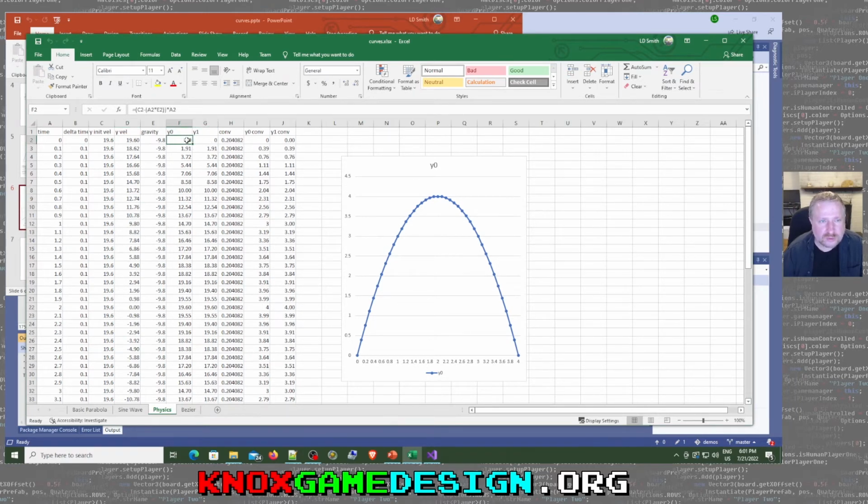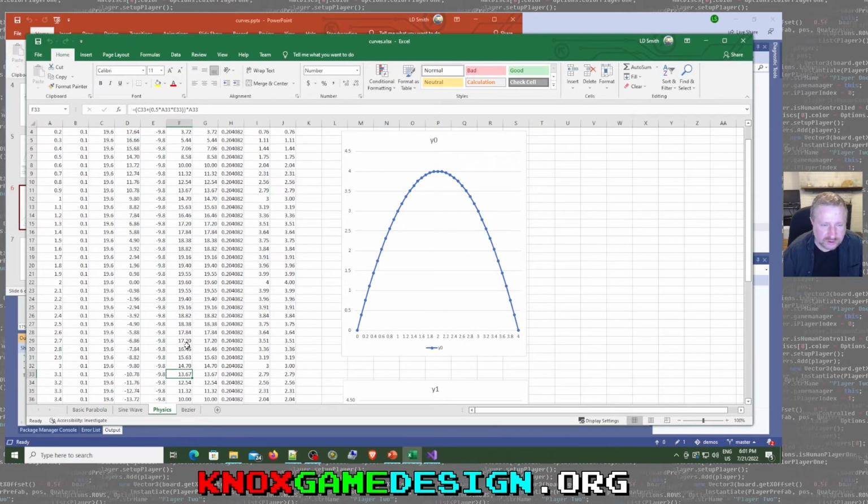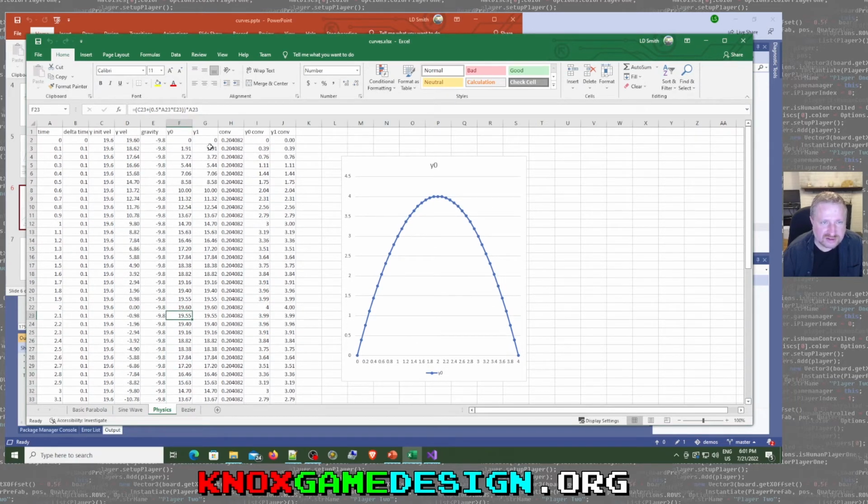So here we have our y and y1. Like I said, y0 is using that continuous function. There's a function right there if anybody's interested in that. But basically, this is calculating your current height based on lifetime and initial velocity. And then this next column is based on the previous velocity and delta time. So again, you've got 2 different ways of calculating this. If I was doing a game, I'd probably use this y1, the discrete values, and just update the velocity and not worry about keeping track of lifetime of your jump or whatever this curve is.